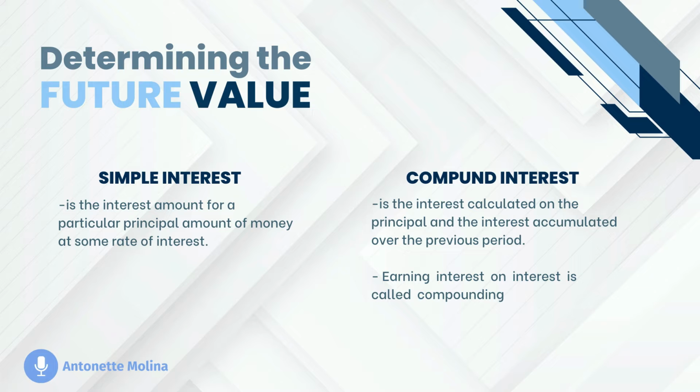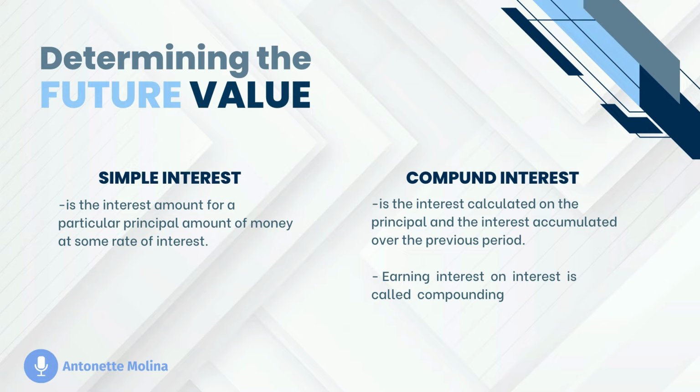Whenever you do this, you earn simple interest. It is simple because it repeats itself exactly the same way from one period to the next as long as you take out the interest at the end of each period, and the principal remains the same. If, on the other hand, both the principal and the interest are left on deposit at the ABC Savings Bank, the balance earns interest on the previously paid interest, referred to as compound interest. Earning interest on interest is called compounding because the balance at any time is a combination of the principal, and interest on accumulated interest.